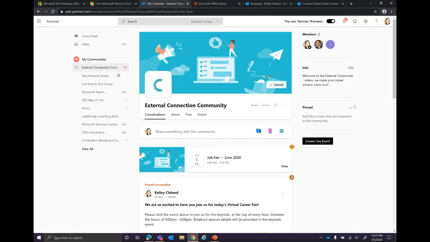And establishing an external community inside of Yammer and inviting individuals, you could create a public registration form using Microsoft Forms, register them, and then invite them into this external community.